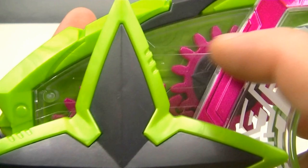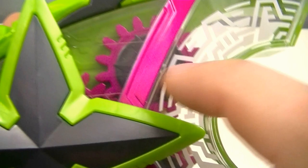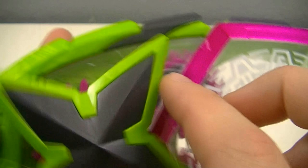You can see it's got a clear plastic container, or backing, that has all these gears inside it, and a nice pattern to the inner part of the raise buckle. You can see that the shuriken spins, and as it does, so do the gears.